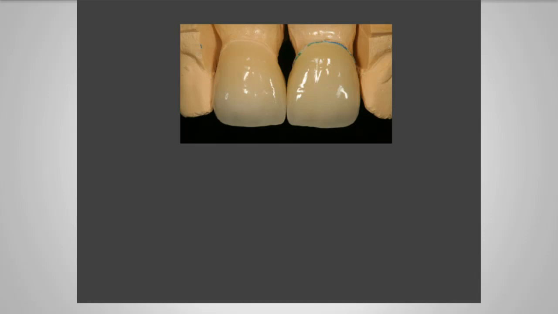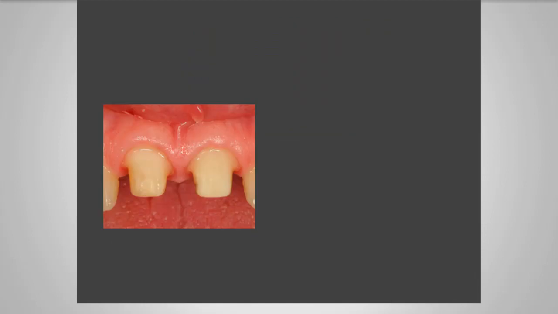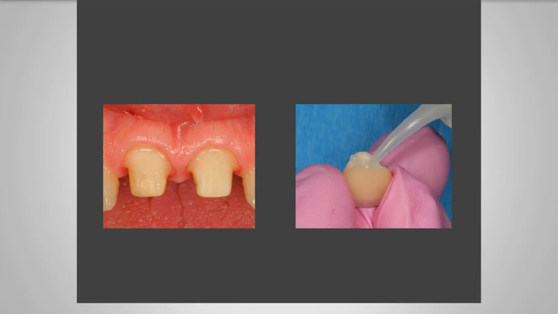Here we have two zirconium restorations, actually Lava cores with porcelain pressed to the zirconium core, and two central incisor preparations. Basically, for isolation on these types of things, I use the cheek retractors that I use to take photographs, and my dental assistant with a high volume suction and air water syringe. So we've got significant isolation here, or adequate isolation. Remember, with any glass ionomer product, you don't want to over desiccate the teeth. So just make sure they're dry, but not overly dry.